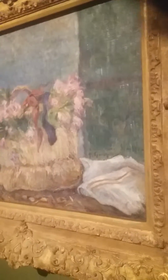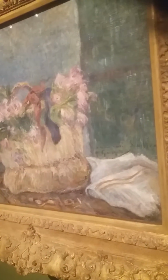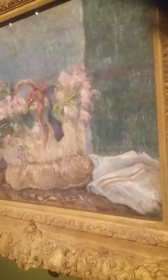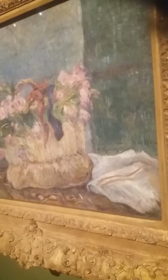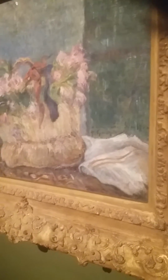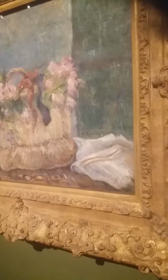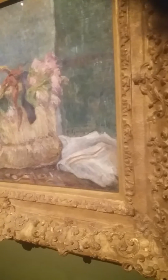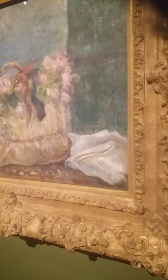This tranquil picture of delicate moss roses in a basket filled with dainty ribbon bells sidesteps the dramatic upheaval of his life, focusing instead on the transience of the blooms, which appear to have been brought in from a garden and laid beside a kitchen towel prior to being arranged in a vase. During the course of 1886, Gauguin would gradually distance himself from the Impressionist movement and leave Paris for Brittany. He began to create works with symbolic or hidden meaning, executed on bright planes of complementary colors with heavy contours.